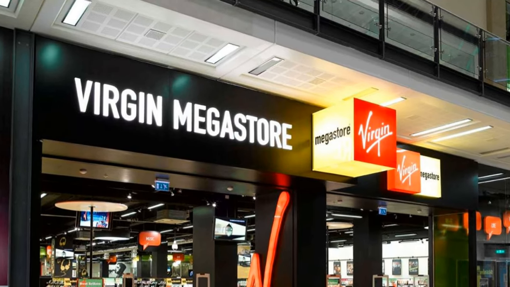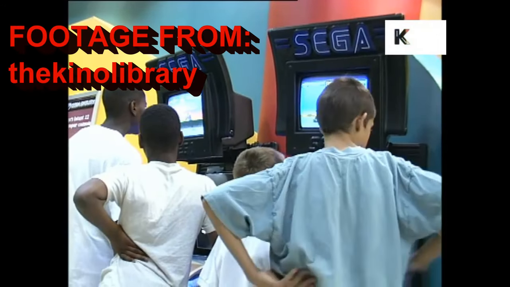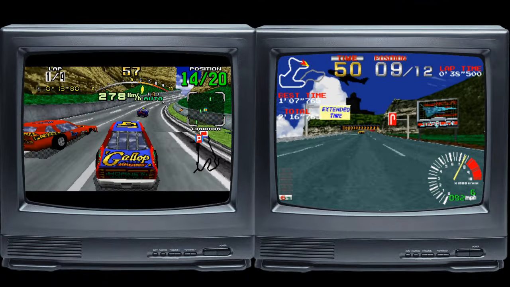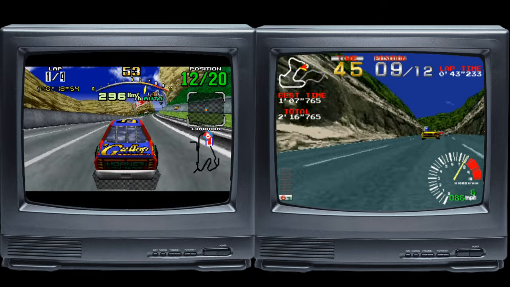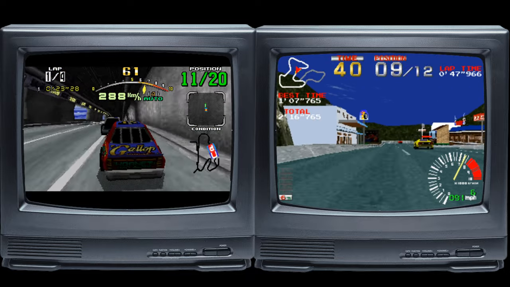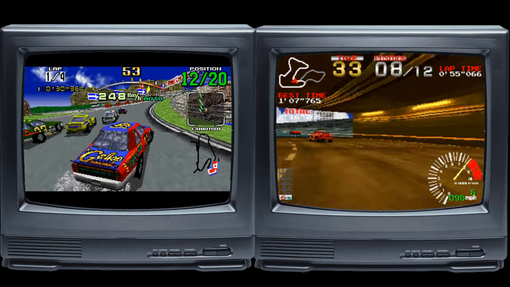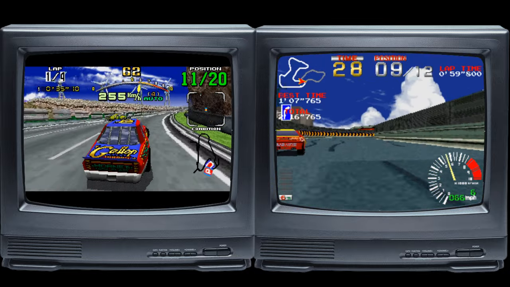My local Virgin Megastore, for example, had several large display stands next to each other with Daytona USA on the Saturn and Ridge Racer on the PS1 displaying side by side. And when I used to visit it with my mates when I was a teenager, all of whom were Mega Drive owners by the way, they all said that they thought Daytona USA looked shit in comparison and they would be getting PlayStations. It didn't matter how faithful a conversion it was gameplay wise, based on what they could see there and then without even picking up a controller, Sega had lost their custom.